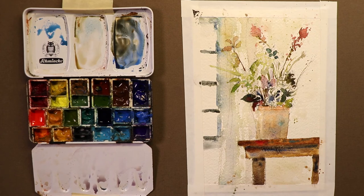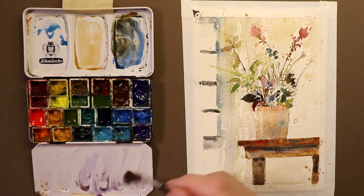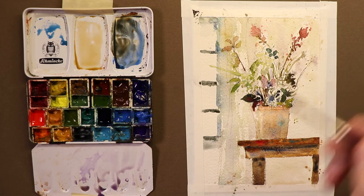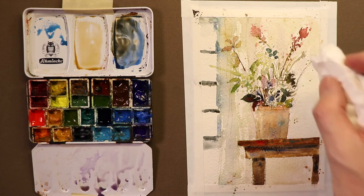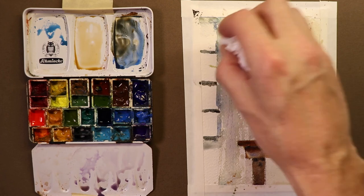I want to keep some white paper though. I think that white paper looks good. And again, a little bit of raw sienna for the walls, but I would definitely still leave some white, and I would add in just a little bit of purple too. And if you see any puddles of paint, you can just blot them up really easy, like over these areas where the flowers are, so that the flowers don't get reactivated, and then that can be a problem.